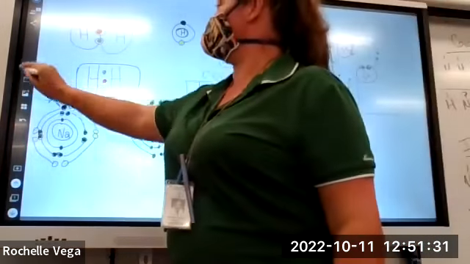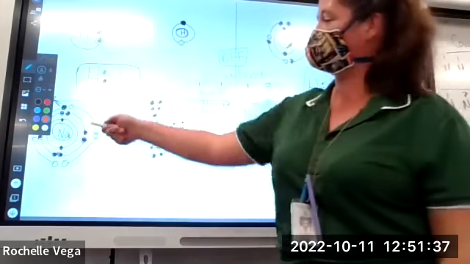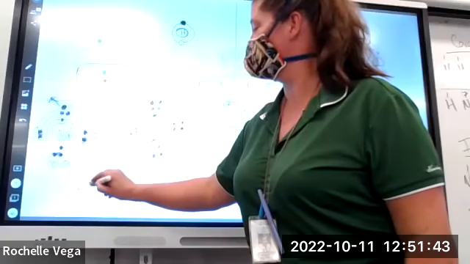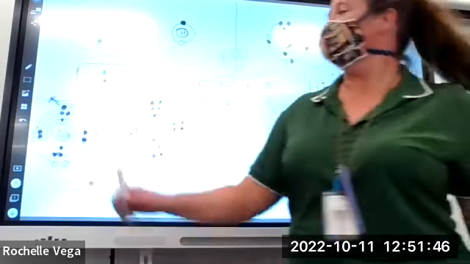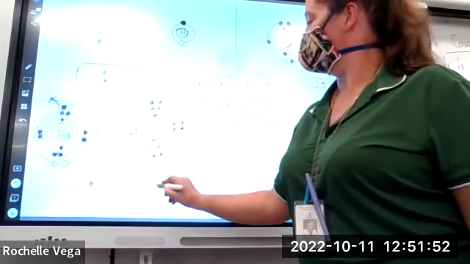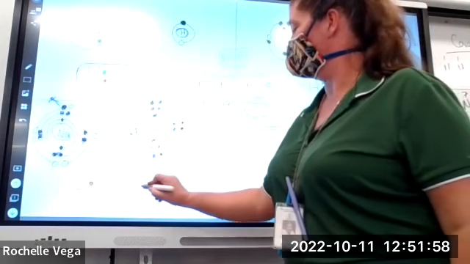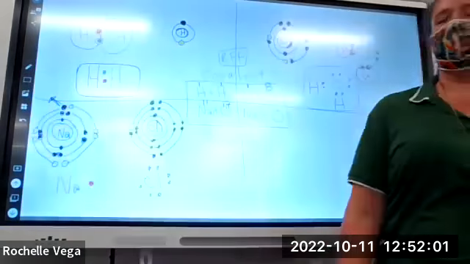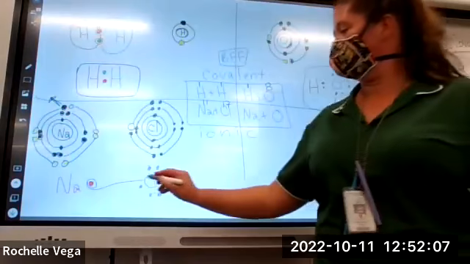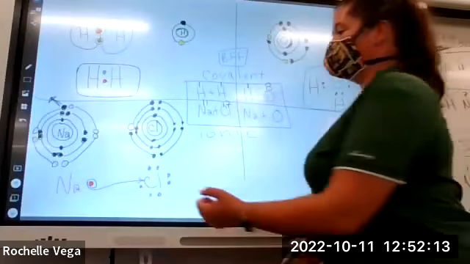So if we were to do this simplified, remember, if I'm doing it simplified, I don't have to draw all my center layers. Sodium can have just my 1. And my chlorine would have 7 dots, doing my Lewis dot structure here. And what chlorine is going to do is be like, yeah, you don't really want that electron. I'm going to go ahead and take it. Does this make sense?